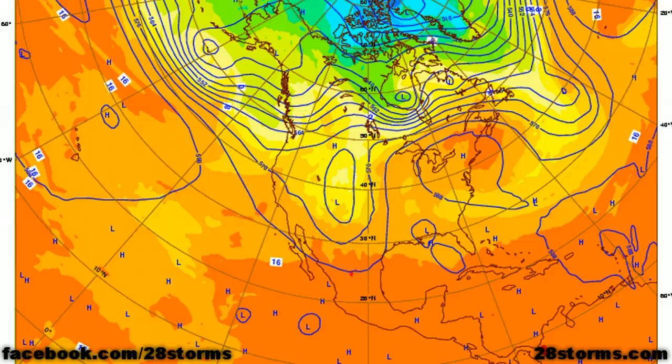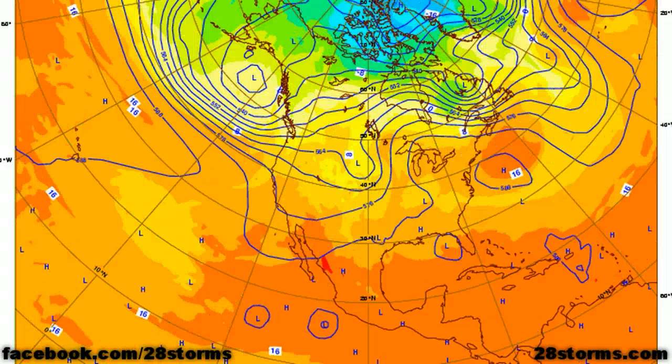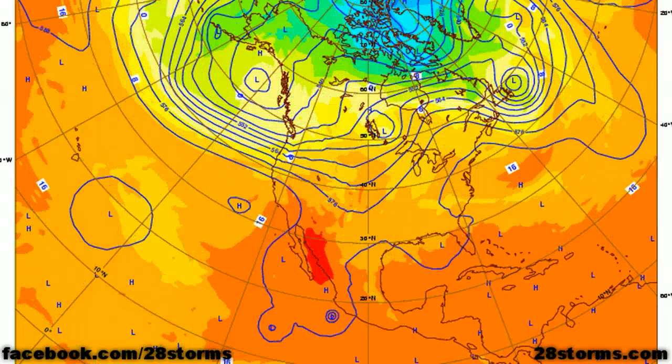The latest 24-hour ECMWF forecast shows Hurricane Jova to the south of Mexico. As we work our way into Monday morning, it's continuing to move in a general east-northeast to northeast direction. By 72 hours, it is now approaching Manzanillo, Mexico, as a strengthening hurricane, which does not bode well for interests in that area. So once again, you should be preparing now for significant hurricane impacts, and hopefully it weakens within 24 hours of landfall, but do not bank on that at this time. Always prepare for the worst and hope for the best.